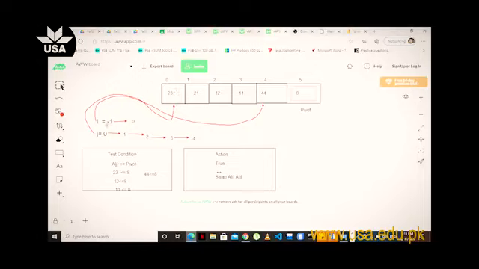So after swapping, the value 23 will be placed at the last index, while the value 8 will be placed at the first index, which is 0. Let me update this. Now the first index holds the value 8 and the last index holds the value 23.